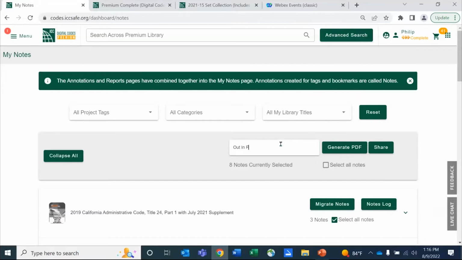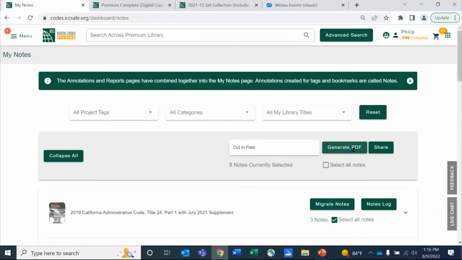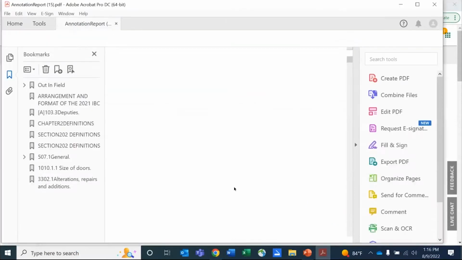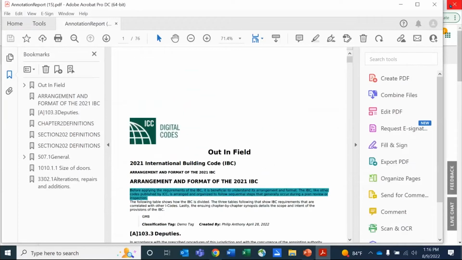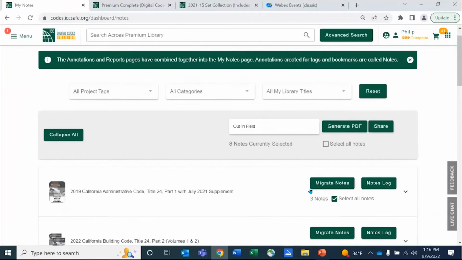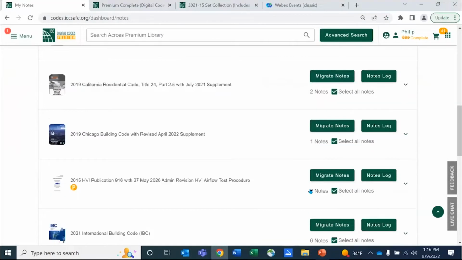But if you're out in the field with no data access, you could, as we said, print notes from across the section. It's going to generate a nice little PDF with your title there, and that is one way you could take the notes with you when you don't have any data. You could still access the code sections on your mobile app even when you're offline.